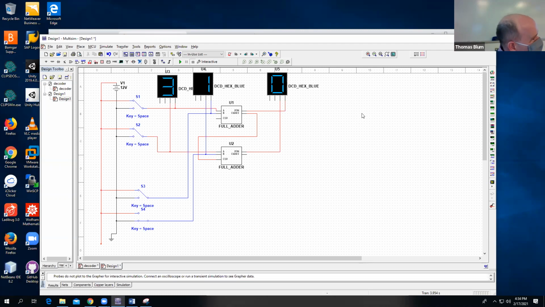Any questions? Again, you're just going to have to add 4's place and 8's place and 2 more switches and connect them to the A's and 2 more switches and connect them to the B and connect the display and connect the displayed answer. And then I'm going to ask you annoying questions about overflow, like when, if I add 2 4-bit numbers, when can I expect the answer to be wrong?